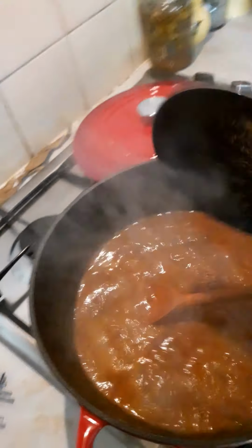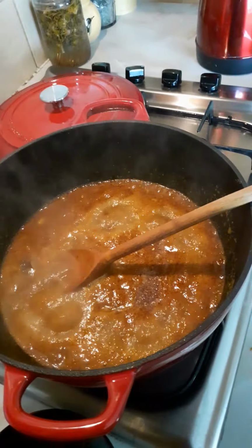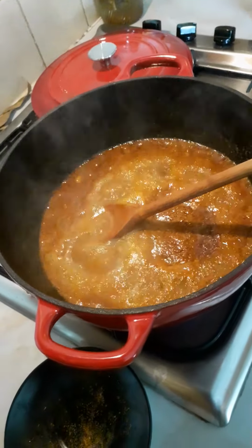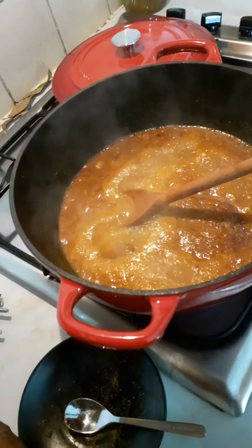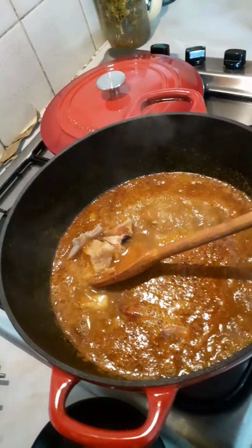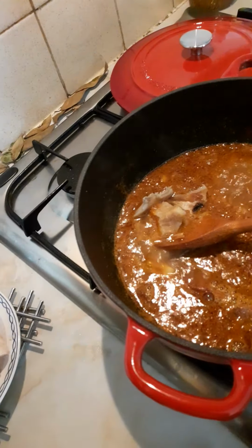I haven't cooked this soup for a very long time. You know, I do other bits, but not this. I don't know the way you call ogbono in English language, but those who are from West Africa, where I come from, they will know what I'm talking about, ogbono.